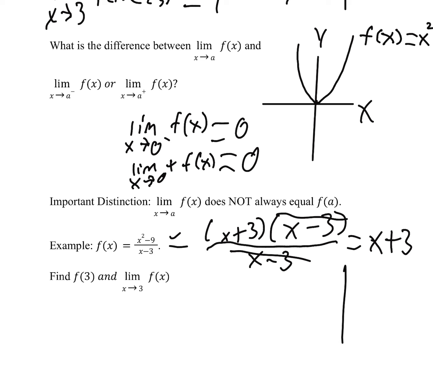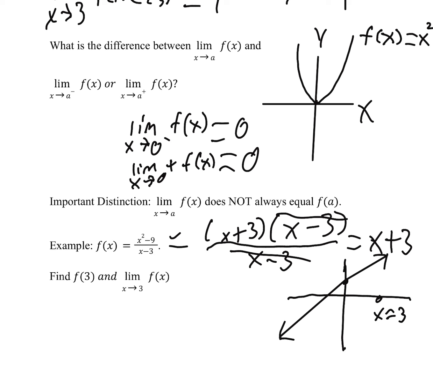And then an important note I want to make is if I were to draw a graph of f of x at x equals 3, or around that area. If I just graph y equals x plus 3, that's just a line, right? So I'm going to draw that. That's a y-intercept of 3 right there. So I'm just going to draw my line right there. Arrows.